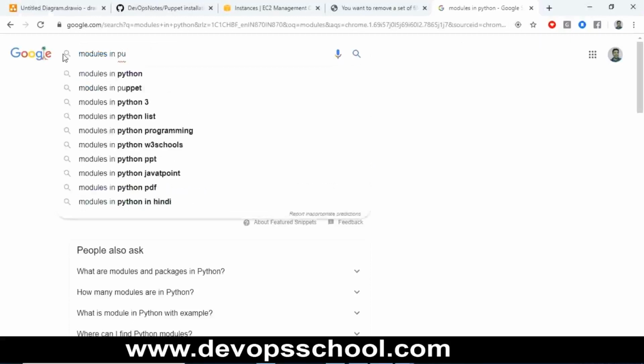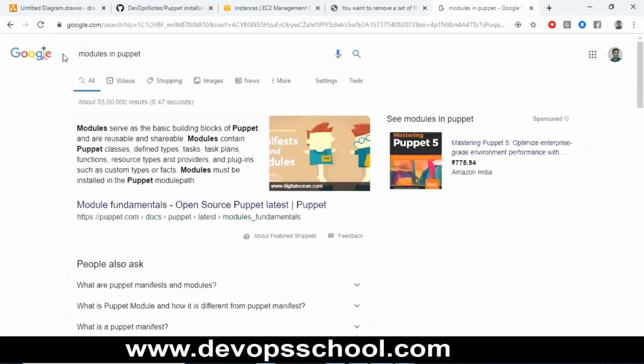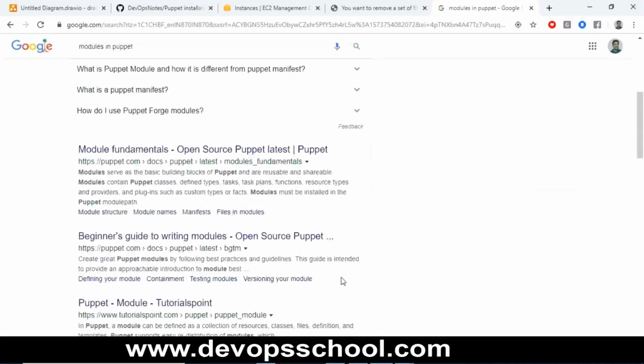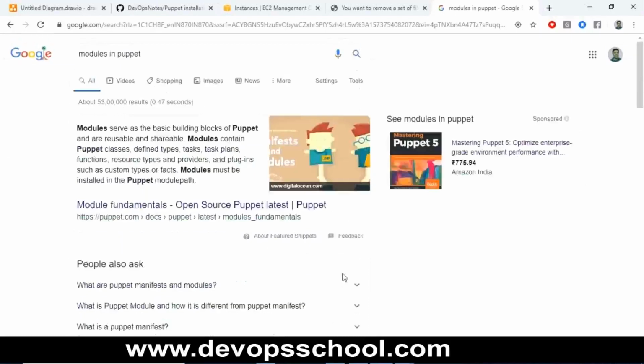Basically, there is some ready-made code created by someone, and you can use that code to manage your infrastructure or configuration without writing any code by yourself. It is created by someone else. For example, there is a website called Puppet Forge.